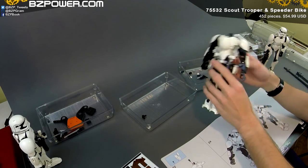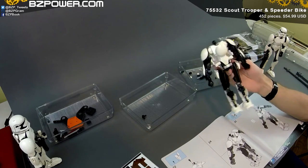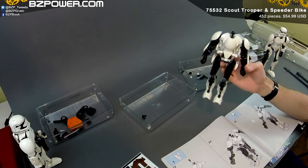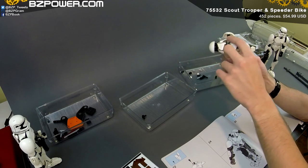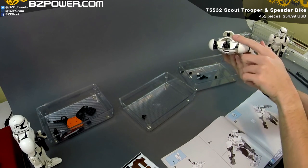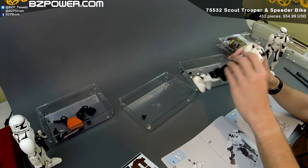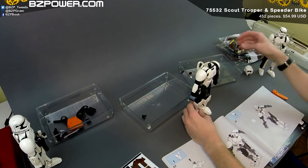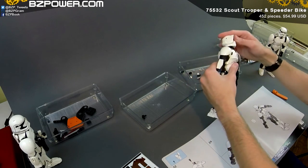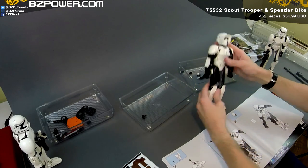And that emulates that little bump that is on the back of the scout trooper's armor, which is definitely a thing in the movie. Only thing, my comment is that it leaves it looking really empty from up here, whereas in the movie, I believe it's kind of just a continuous white section there. Not sure how they could have fixed that without a new mold, but, you know, definitely something to comment on a little bit. And the head goes on, and then we've got the scout trooper.